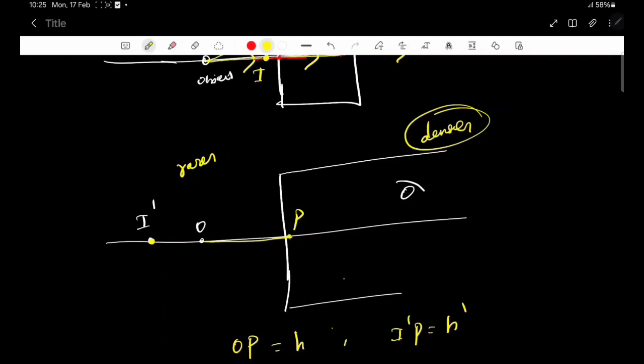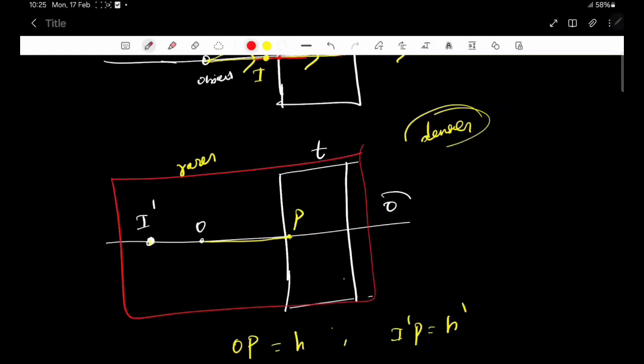If the whole world is made up of glass, this is where the object may appear to be located. But obviously the world is not made up of glass, it's made up of air. So let's say the world is made up of some glass medium with a thickness of T, whereas the observer is viewing from the air medium. If the entire surrounding medium is made up of glass, this is where the object may be located.